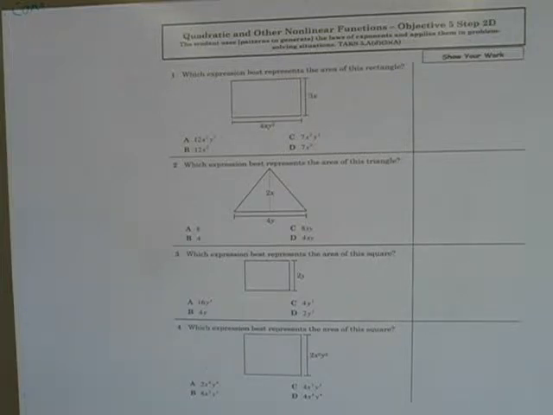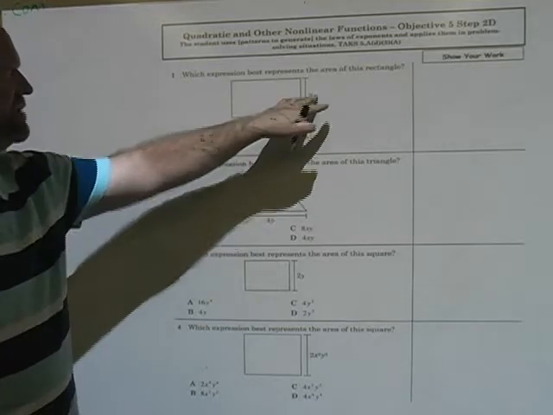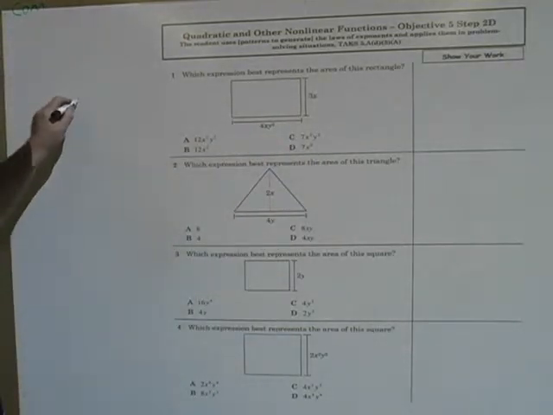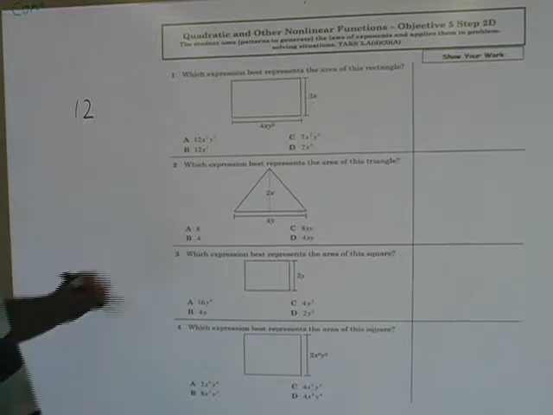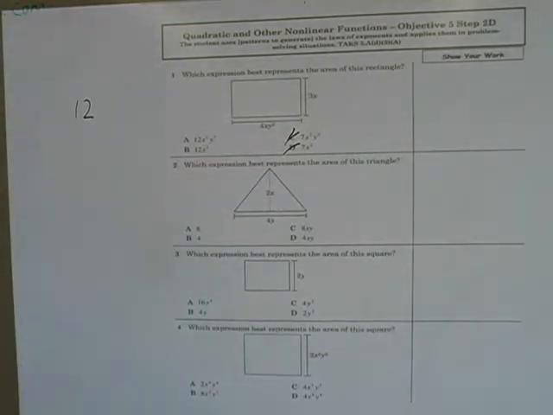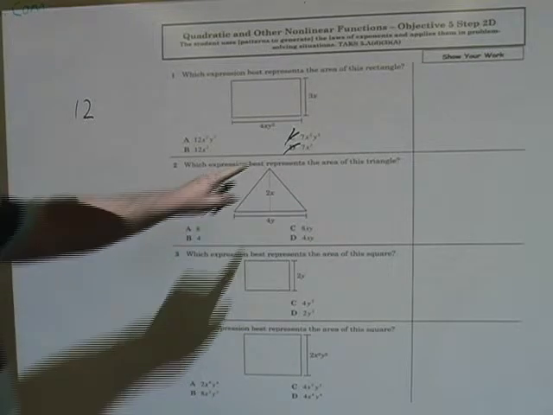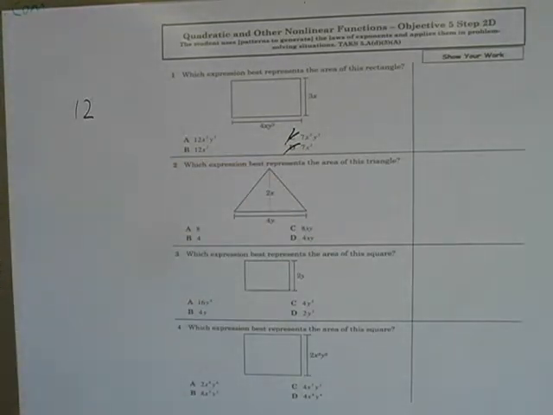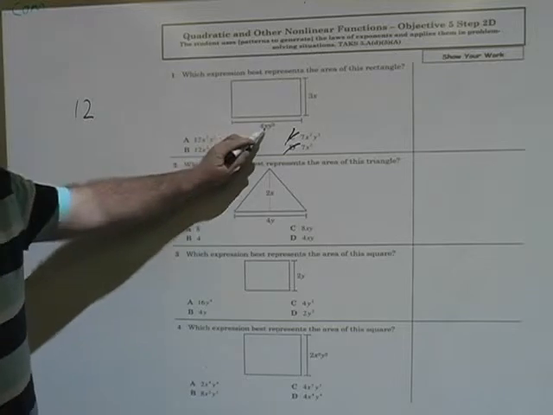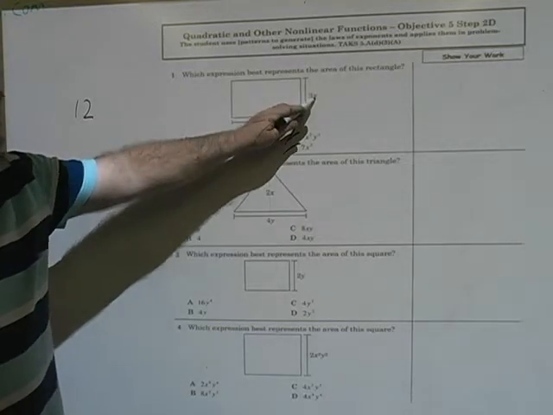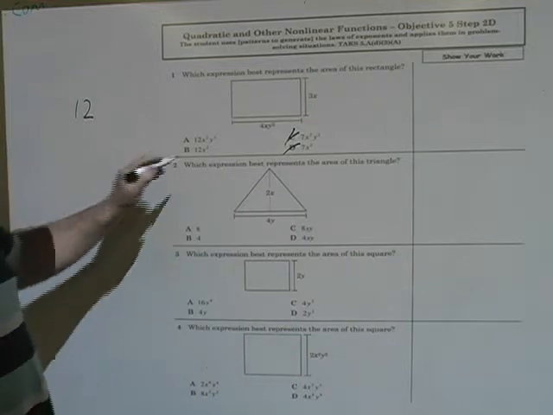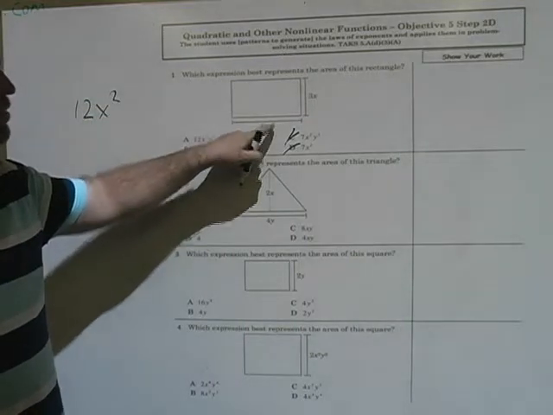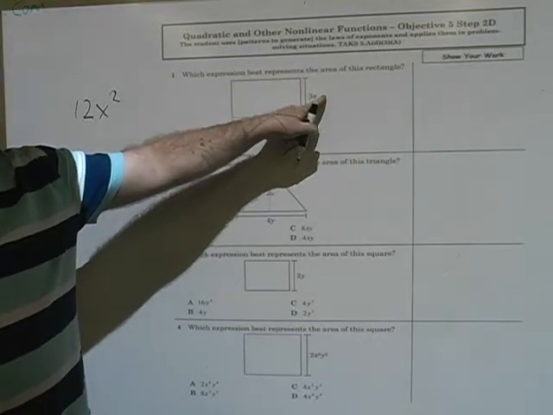Another area of a rectangle. Just multiply length times width. You get 4 times 3 is 12. Okay. Those are both wrong. You don't add 4 and 3. That's what you would get if you added. You'd get 7. You don't add those. You multiply those just like you normally multiply two numbers together. It's the exponents that you add. X times x is x squared. Y squared, there's no more y's over here, so it's just y squared.